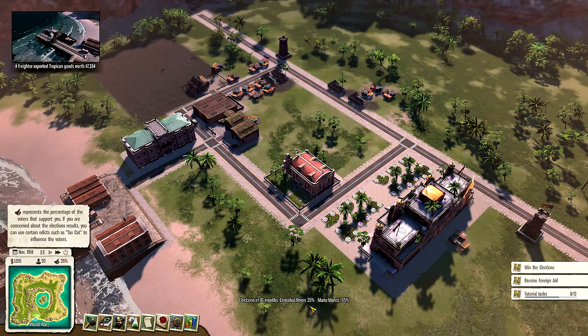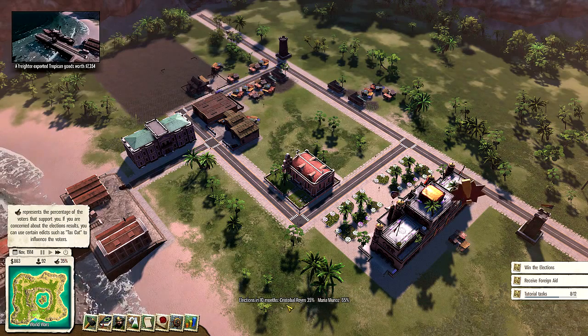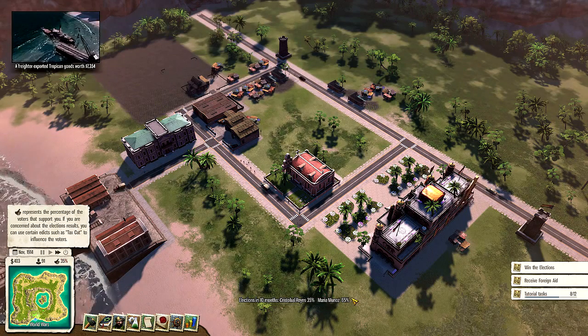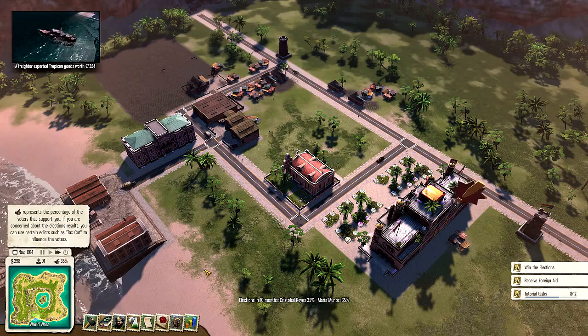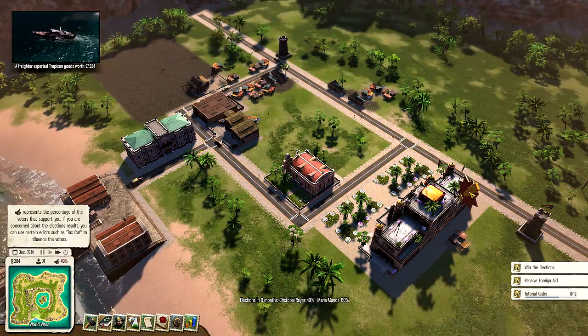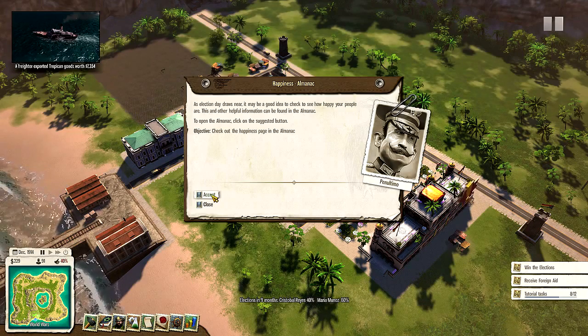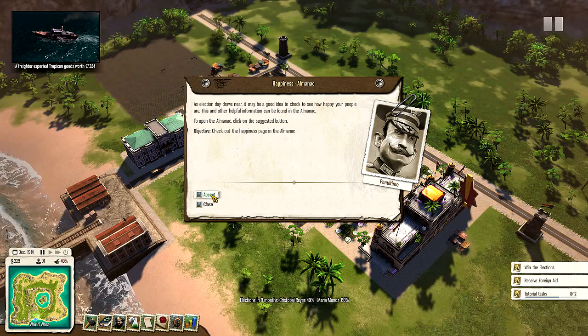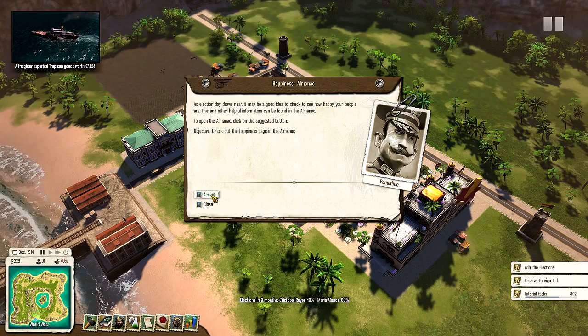Win the elections. Right, at the moment I'm not doing well, because that's me there at 35%. And Maria Munoz is at 65%. What are we going to do? What are we going to do? Oh my God. As election day draws near, it may be a good idea to check to see how happy your people are. This and other helpful information can be found in the almanac.